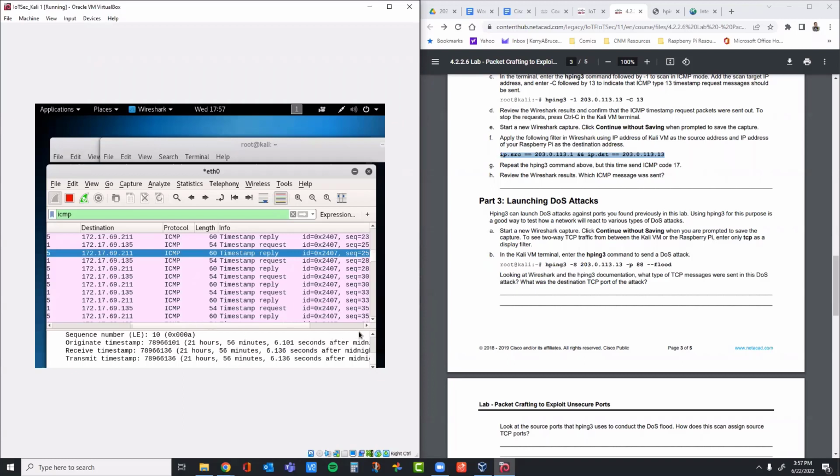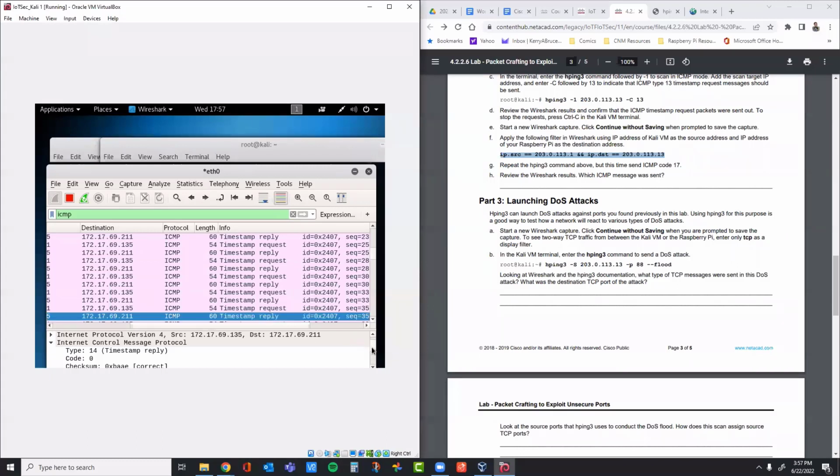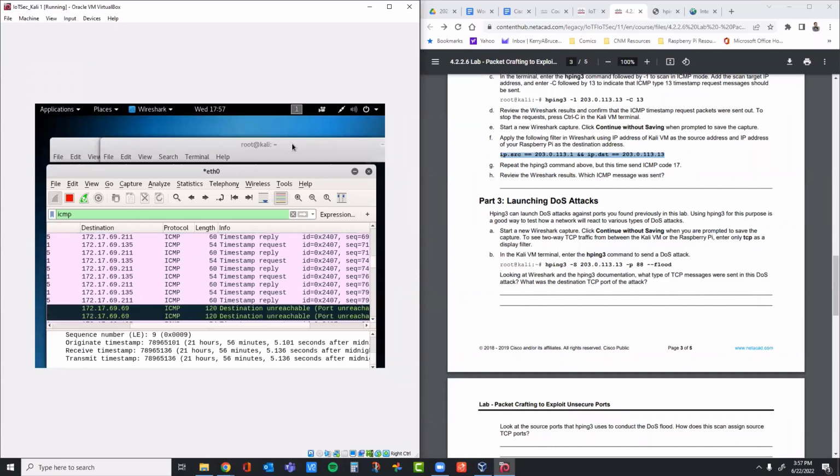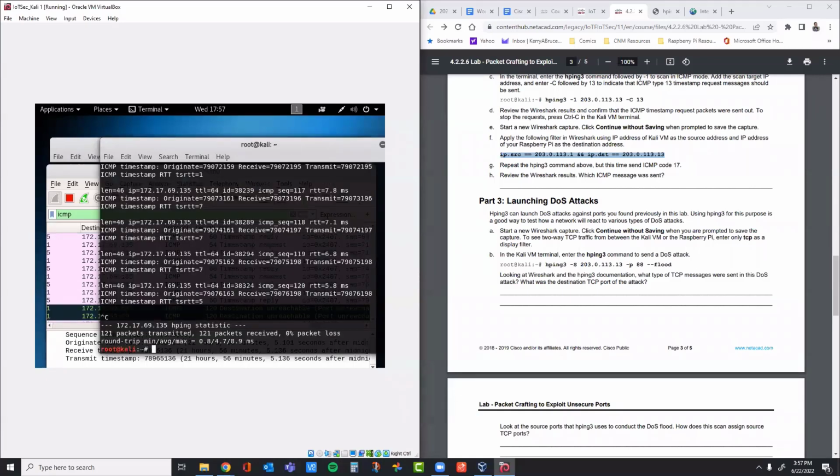In this particular reply packet, you can see the timestamp reply back from them. Pretty cool. If we jump down to another one, this one is 21 hours, 56 minutes, 10.103 seconds. And if I jump up, 6.1 seconds. So you can see it responding the way it's supposed to.